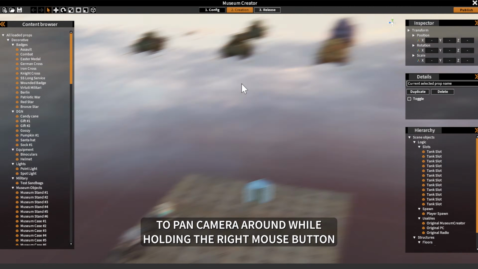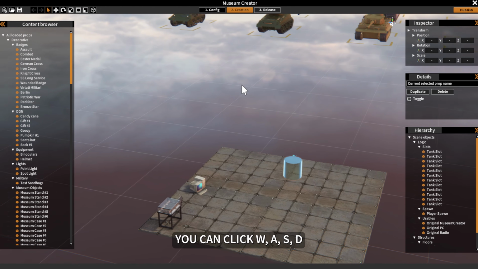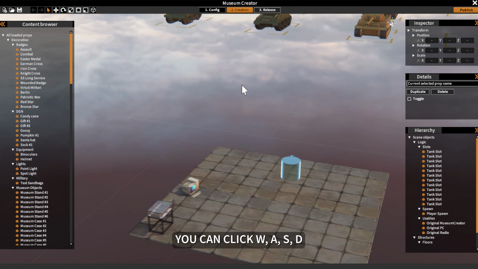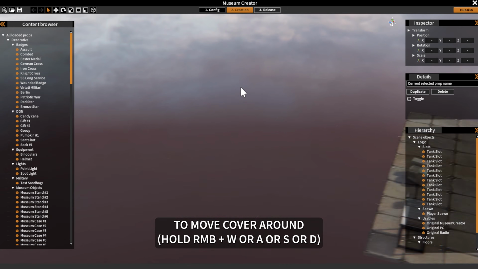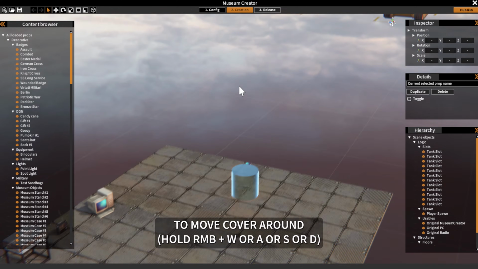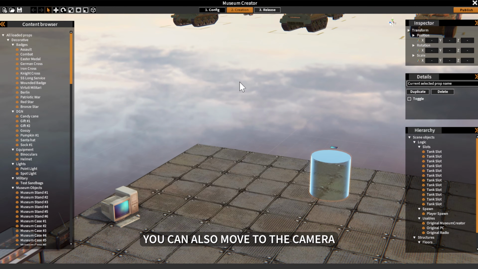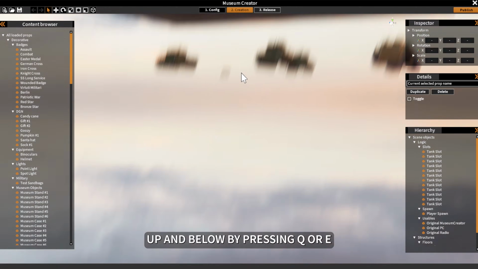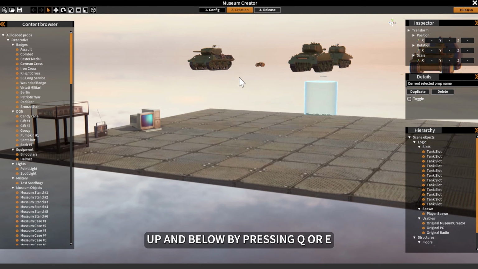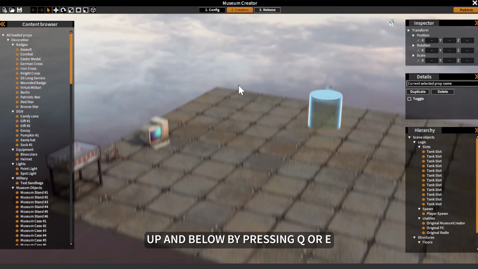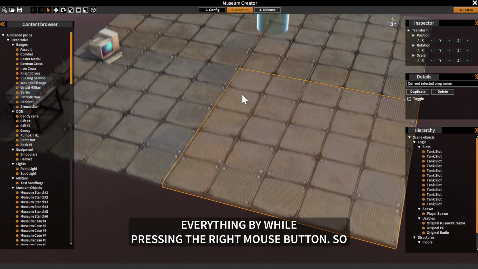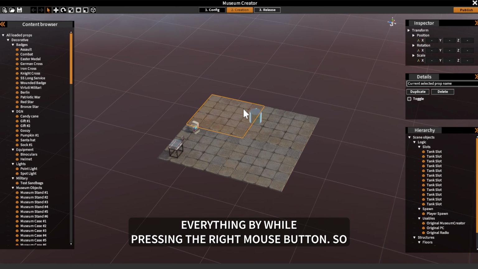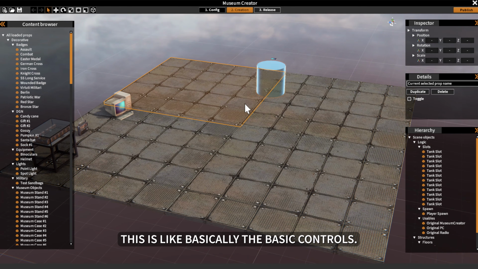While holding the right mouse button, you can use WASD to move the camera around. You can also move the camera up and down by pressing Q or E, everything while pressing the right mouse button. So these are the basic controls.